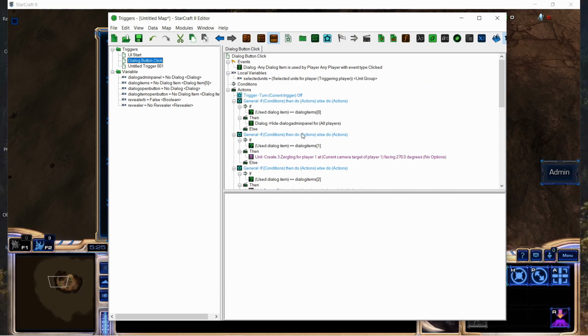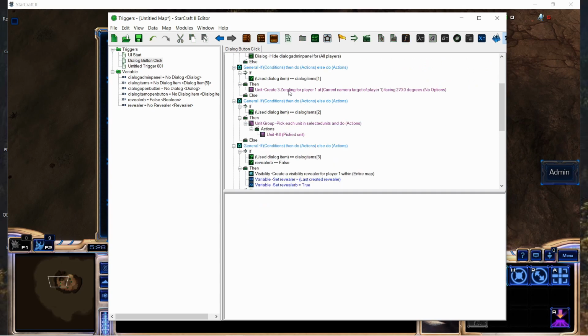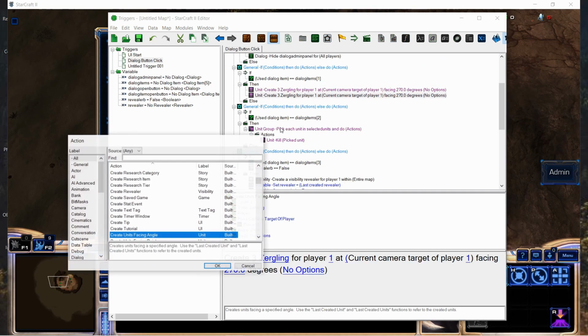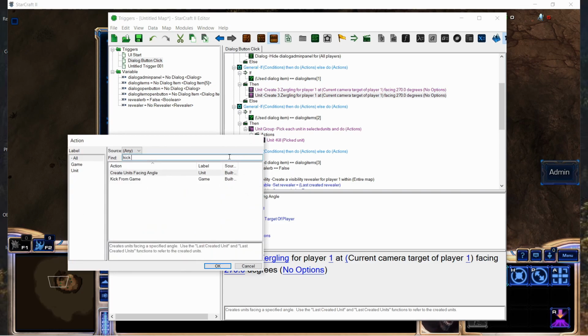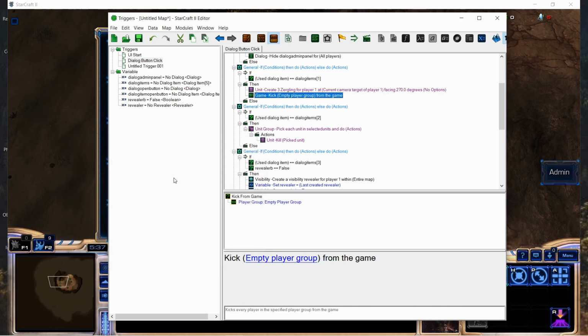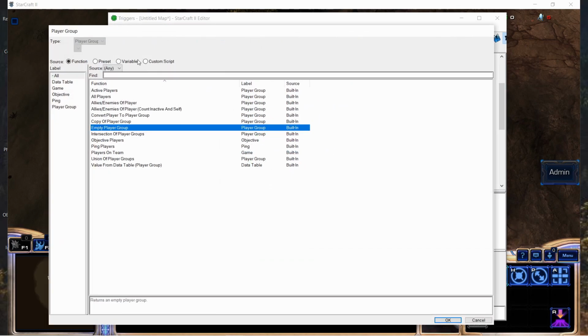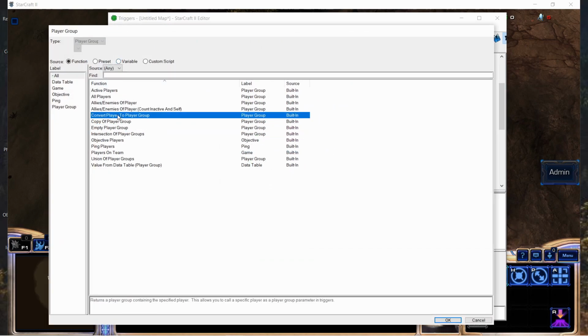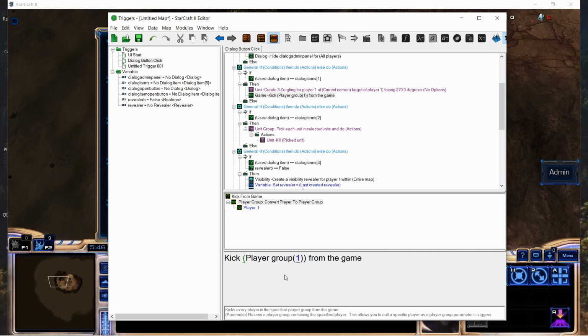There, you can just call those buttons, if you do the button click, and then all you gotta do is create an action, kick from game, convert player to player group, bam, kick player 1 or player 2 or whatever, and just have that connected to that.